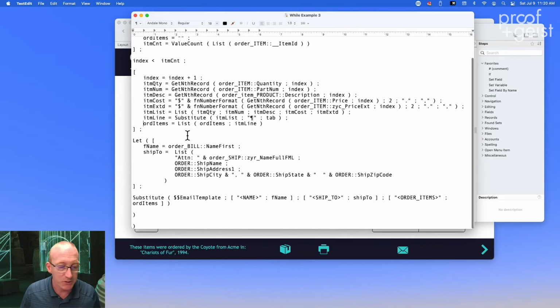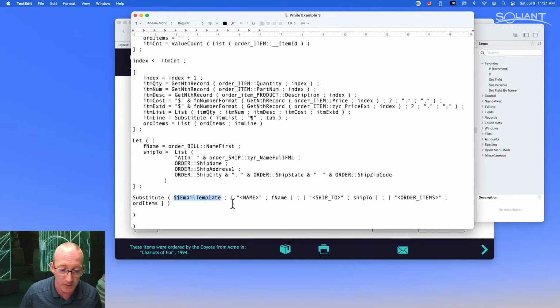And this here is where we start to nest some things. So we've got our while function, but now we have a let that's nested inside of it. So when it comes back for the order information, we can get the first name, we can build the address in the format that we want. And then the last step down here is to use the substitute function using the email template that's been loaded into a global variable for me. And then we just replace those placeholder tags that I've already set up to then generate the result.